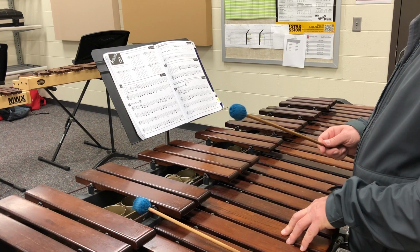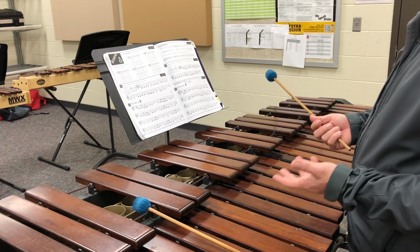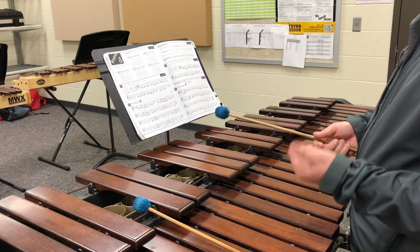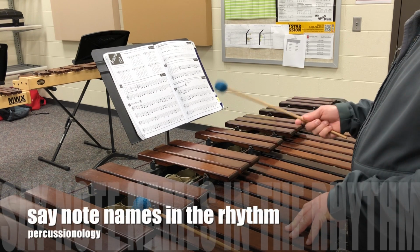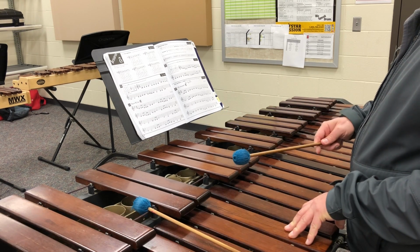The one thing I found is if the fundamentals are really solid with the students, I won't usually have to count the rhythms because they understand what it's supposed to be at this point. So usually the first thing I actually have them do is say the note names in the rhythm. If this is an issue, you can go back to the counting version to start.